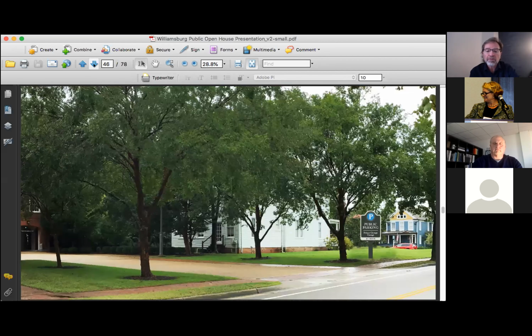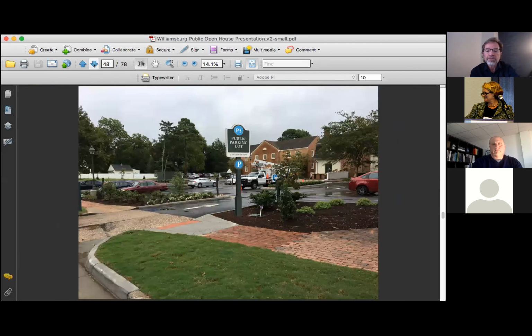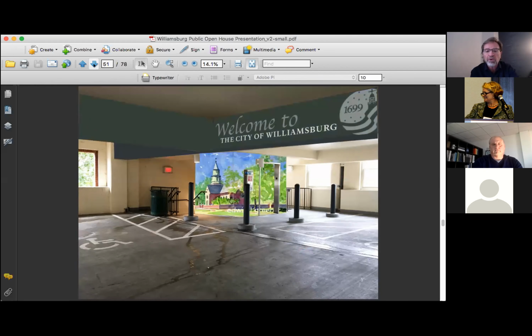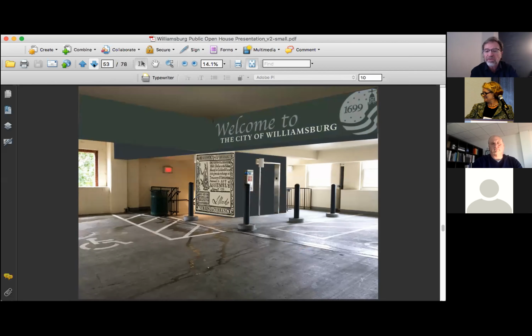Same thing with the view into the parking garage. You start to see that highlight of a sign. In the parking garage, like we're saying that this is a welcoming gateway, but doing it in more of a branded way, bringing in the City of Williamsburg logo, the city seal. The graphics on the elevator bank can change out. They can be whatever we really want them to be. They can be an artist's mural. They can be a floral pattern. And that can change from level to level or from wall to wall, basically. But that City of Williamsburg brand will be consistent.